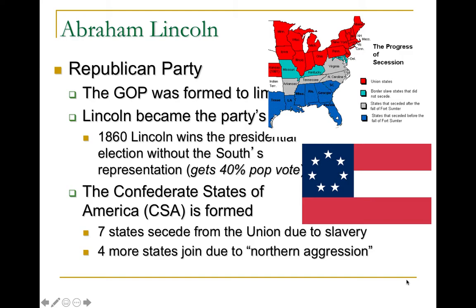However, 4 more states, Virginia, North Carolina, Tennessee, and Arkansas, would join with the Confederacy after Lincoln sends troops on the South. So when people ask, is the Civil War about slavery? Well, about 7/11ths of the Civil War is about slavery. About 4/11ths of it is about Northern aggression, because there are 4 slave states, Delaware, Maryland, Kentucky, and Missouri, that do stay loyal to the Union. Even though they have slaves, they stay loyal to the Union. And so, yes, the Civil War is definitely about slavery, and that is the key, but it's also about this idea of Northern aggression. So you have people that have different perspectives on exactly which is more important.